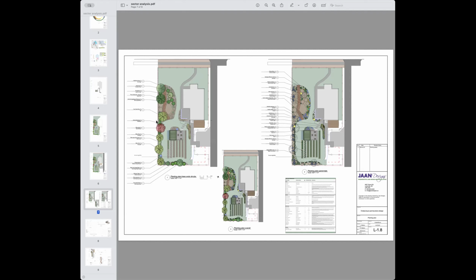So we'd like to kind of split that up so that we have a really good idea of our structure. So in the winter or the dormant season, the tree and shrub structure is going to hold the show, so to speak. And by kind of separating these a little bit, it helps us ensure that we have a good balance. And then we have a little plant list that gets generated from these two design sheets.